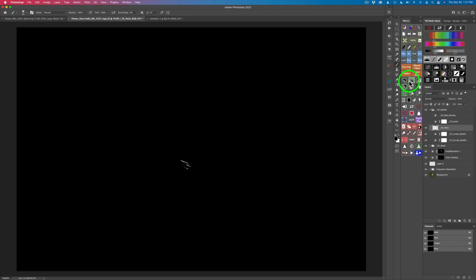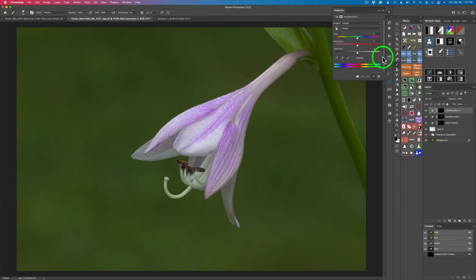Let's output it to, what do you think? We're going to adjust color and lightness. Can we do that all with one adjustment? Maybe. Let's output it to the hue saturation adjustment and try it. And let's give it some lightness. We do have a lightness adjustment, so let's lighten that up somewhere right around in there. And let's give it a lot more saturation. I'm going to come up a good bit. It might be too light. Let me bring this back a little bit. Maybe right around there. Let's take a look. Here is the before. And now here is the after.